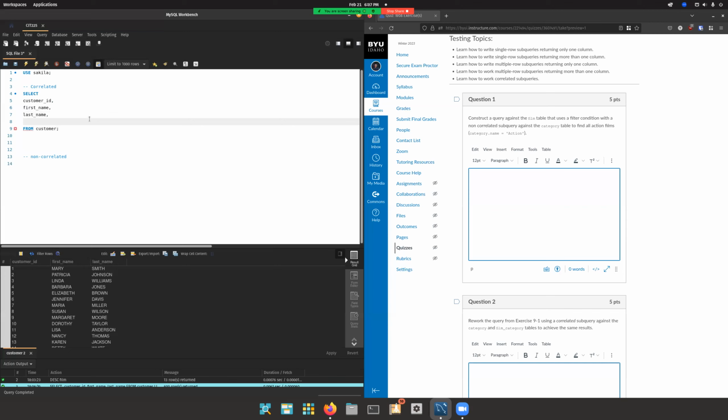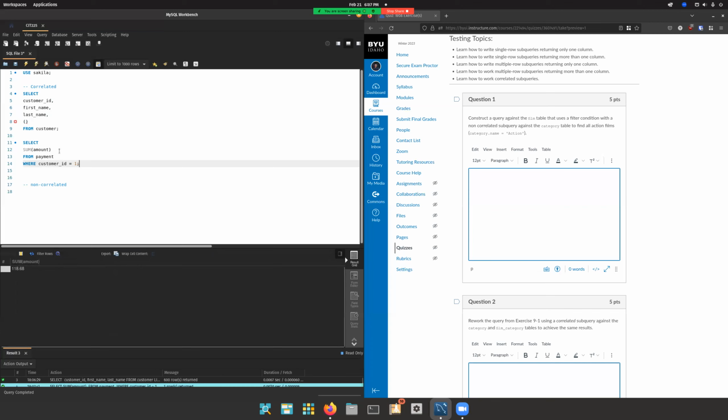The other way we can do it is we can write a subquery, and a subquery is simply, like I said, a select statement. We just put it in parentheses inside here, and it goes. Typically, when we write a subquery, we just write the query all by itself. In this case, we want the sum of amount from payment. Now this is where the problem is, because we want to see the total for each customer. So let's just use customer 1 from payment, where customer ID is equal to 1.